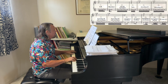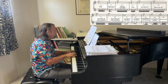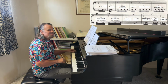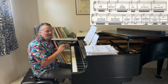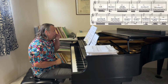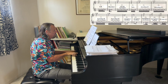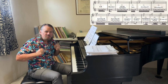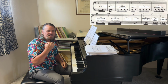So once again, I also like that mordent there. I love this measure because you hear it here, and then you hear it in the left hand. But once again, don't play the mordents too fast. Don't play that, it's too abrupt and too fast for a mordent. Remember, you need to play it to the speed of the music.